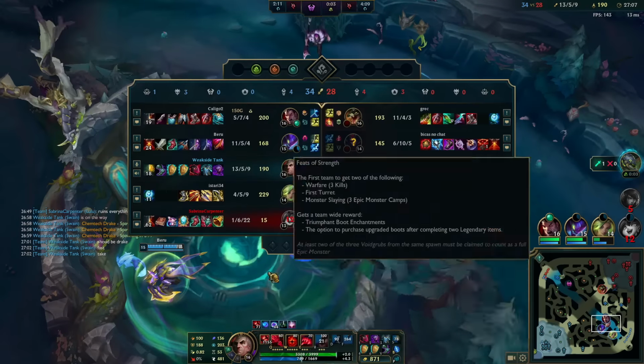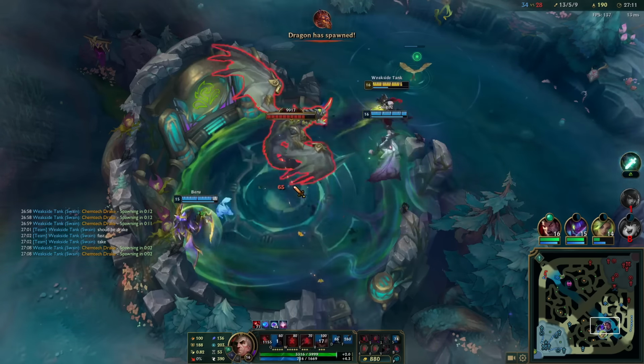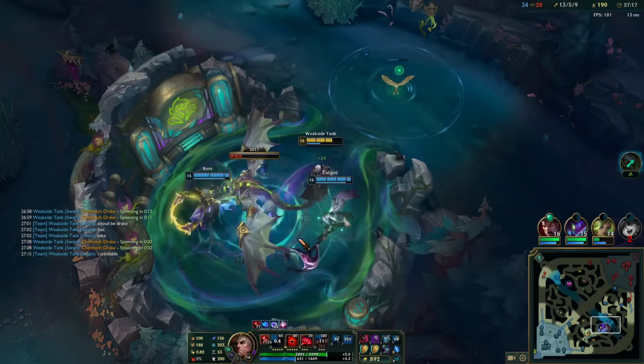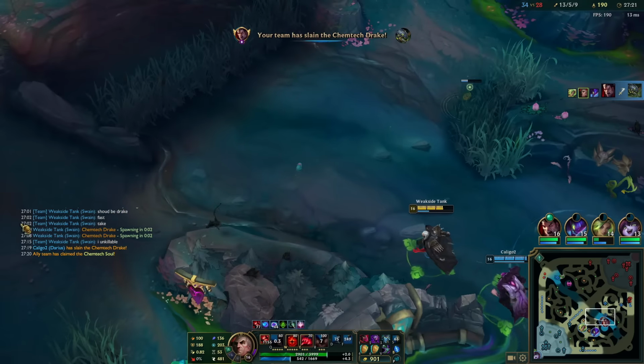Blackfire is nicer if you have an AP build, but Malignance is really good paired with all these tank items, because it just makes you do a lot of base damage, because you have a lot of pen, and as I said, we have a lot of ultimates, so we can stay in ultimate with all the resistances. We're gonna be extremely hard to kill.